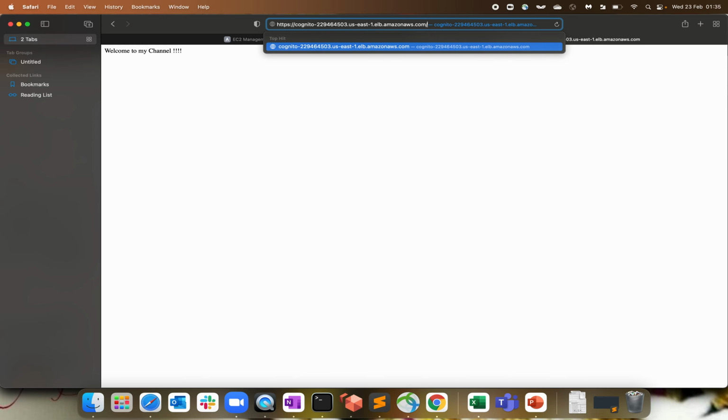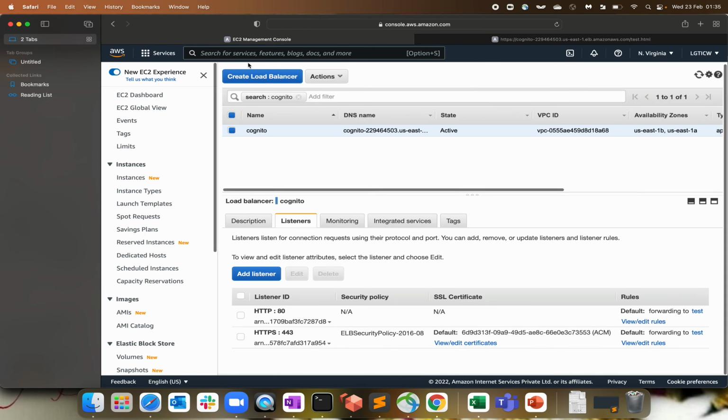Okay, so this is the default page. Welcome to my channel. Now, if I try to show you the secure page, which is test.html, it will show you another message: welcome to the secure page. Now since this is a secure page, we're going to apply Cognito, the mechanism of authenticating users via the Cognito user pool. It will prompt you to authenticate your user ID against your Cognito configuration. How can we do that? Let's dive into the Cognito world.